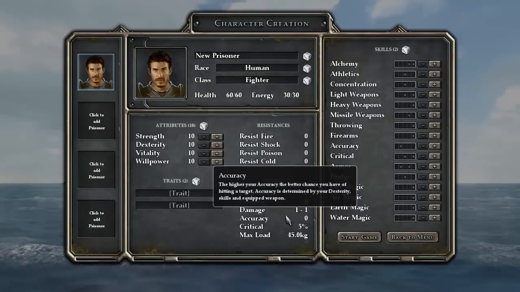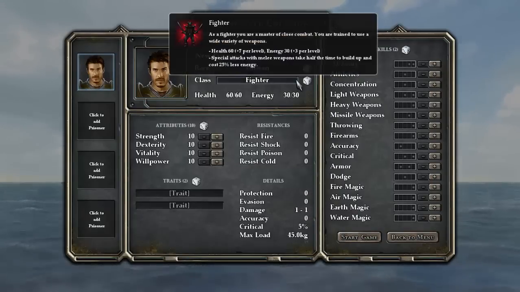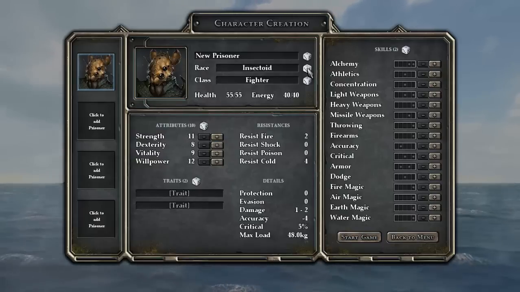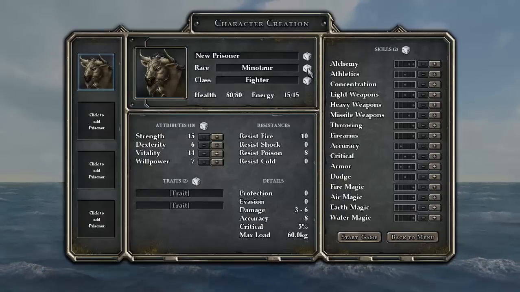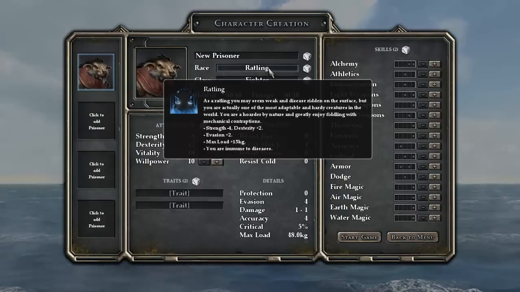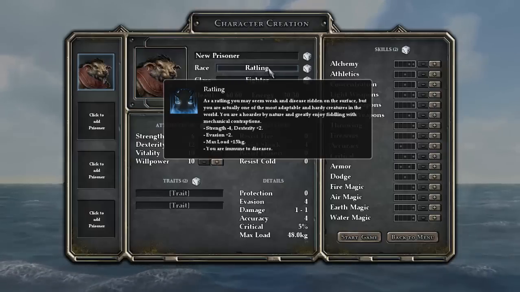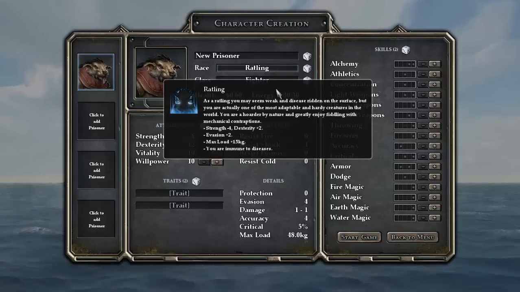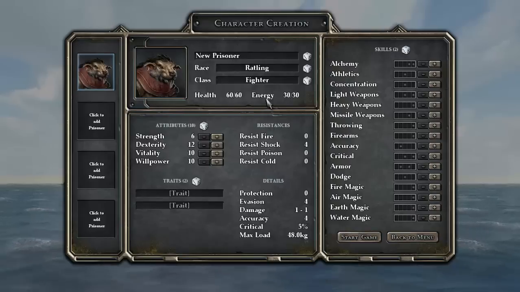Now there are a few new additions from the last game. Firstly, we have the Ratlings, which weren't in the first game, and they're quite an interesting character. They have low strength, plus dexterity, plus evasion, and an increased maximum load as well. And also they're immune to diseases, which may come in handy a bit later in the game.